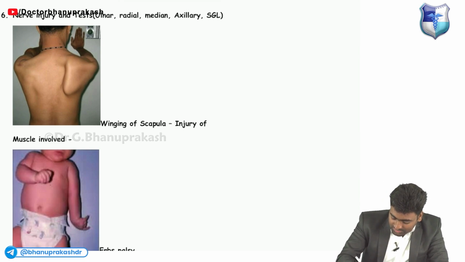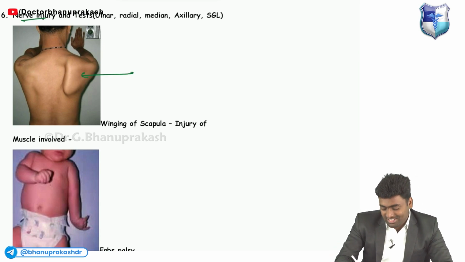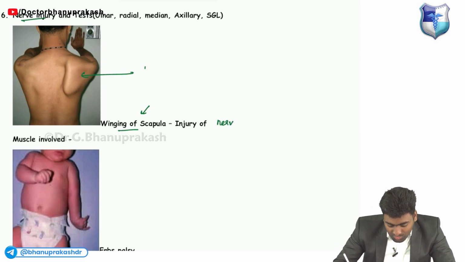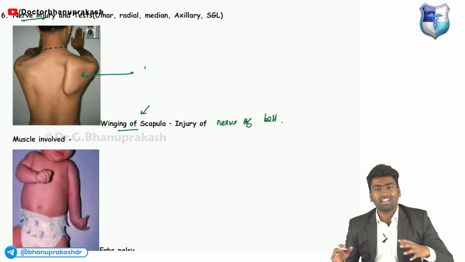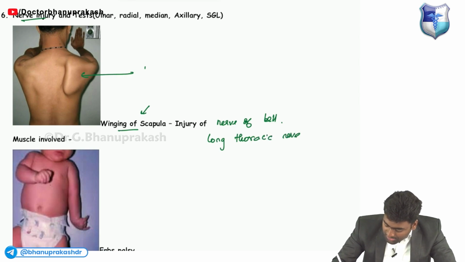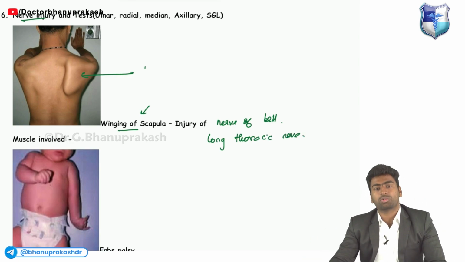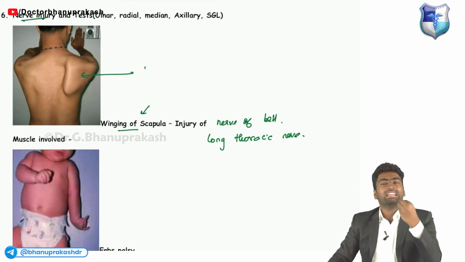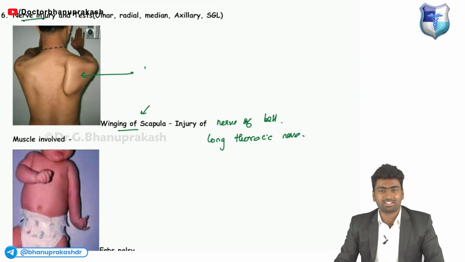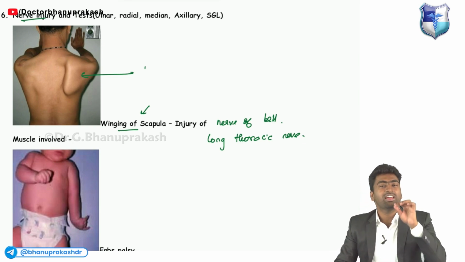Then if you see this first one, okay, it is what? This type of scapula, which is known as winging of scapula. And we know this winging of scapula is due to the injury of nerve to bulb. So it is the injury to this nerve to bulb, which is also known as injury to long thoracic nerve. And we know this nerve is most often injured during mastectomy procedures or any lymph node biopsy, also known as sentinel lymph node biopsy procedures. Okay, so during these procedures, this long thoracic nerve or this nerve to bulb will get injured and it will lead to this condition, which is known as winging of scapula.